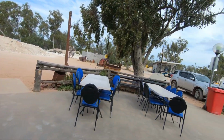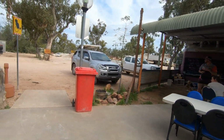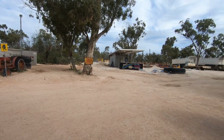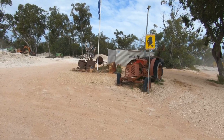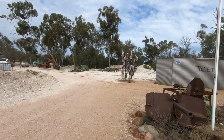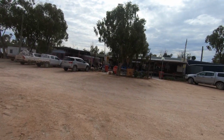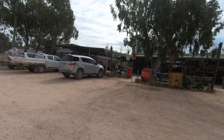There. Now, this is out in the middle of nowhere. It really is. You can stay out here if you want. Let's go and have a look at it. They've got a brasserie here. Similar to Daily Waters, but Daily Waters is in the pub. There you go. There, so yeah. Very, very different. Not your average pub, but I'll tell you what, I'm loving it. I am really loving it.